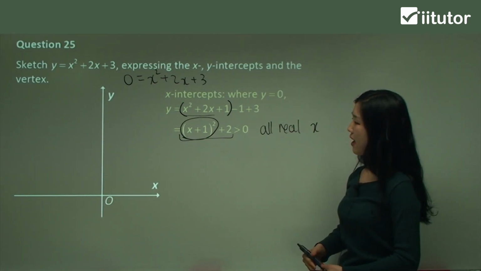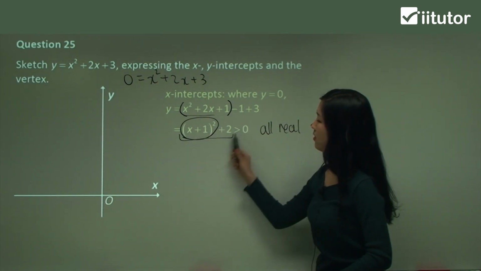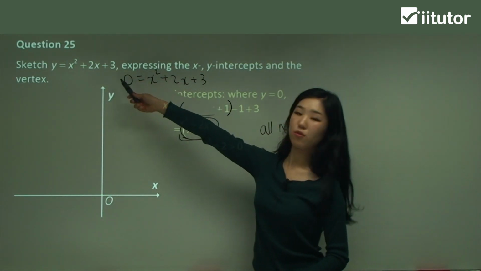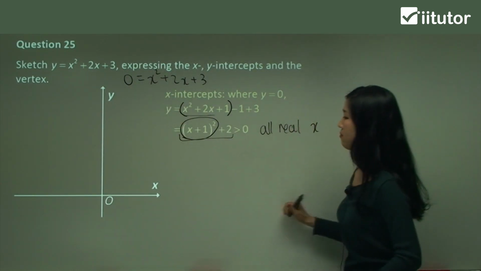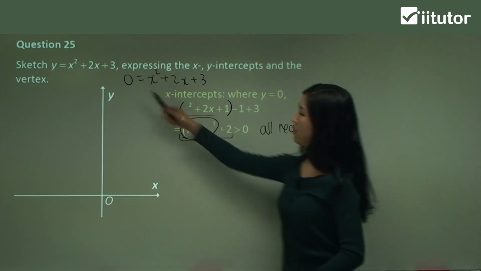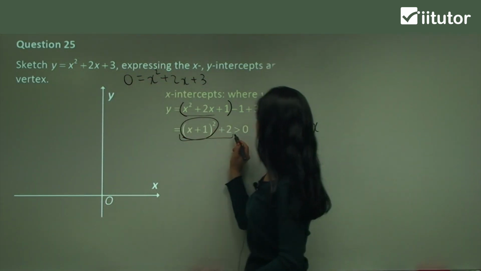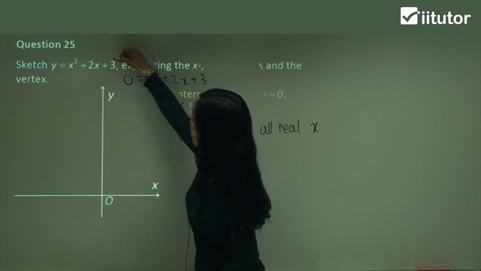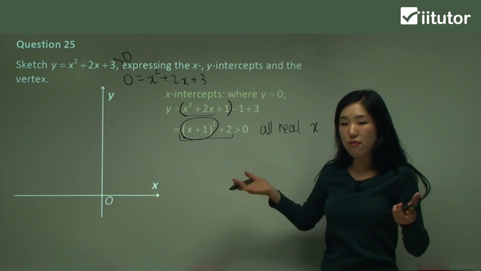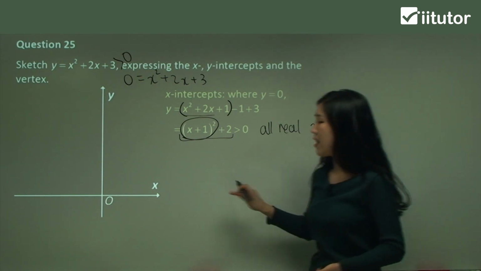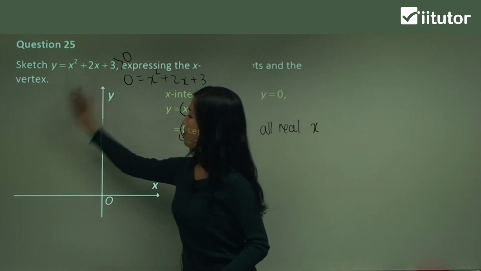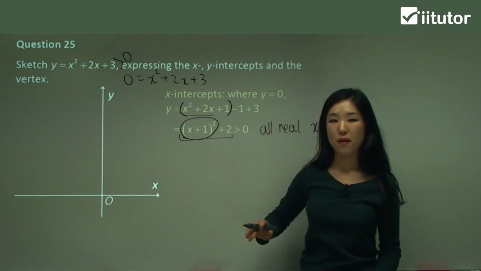So what I'm going to say is, if this is the original graph or equation, this is this, and I said that this is greater than 0. So this whole thing is greater than 0. That means the graph is above the x-axis. Okay, it's not going to be equal to 0. It's going to be something greater than 0. So the graph must lie on the top part.